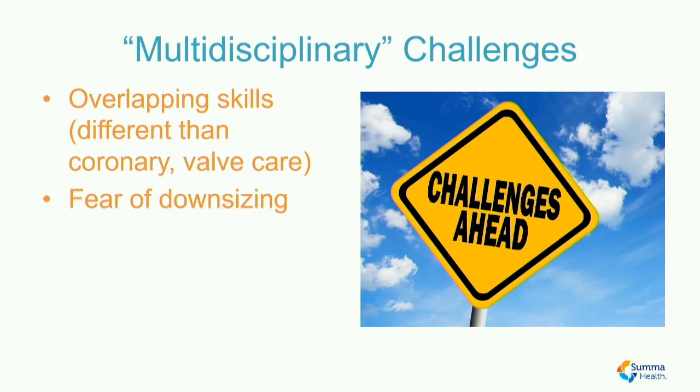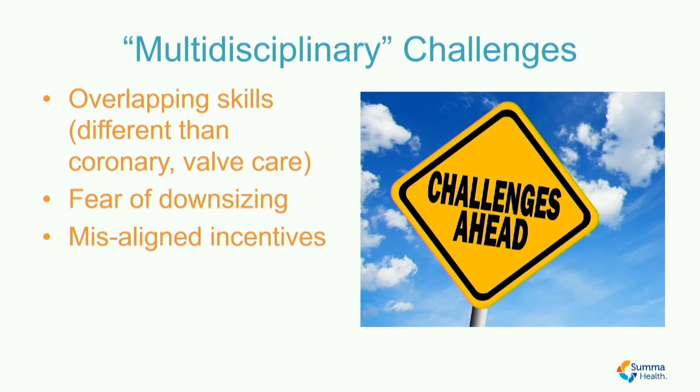Fear of downsizing. If you start taking people that do the same thing in an institution and trying to coordinate them, you might say, look, we have 6 people that do this. We might only need 4 or 5. And people fear that if they relinquish any of their volume to try to collaborate, that their job could be eliminated.